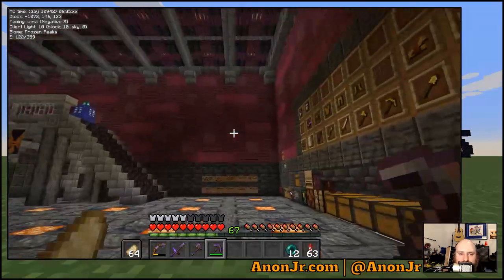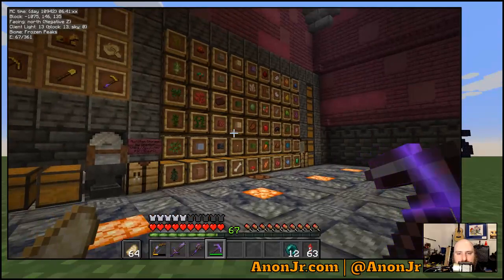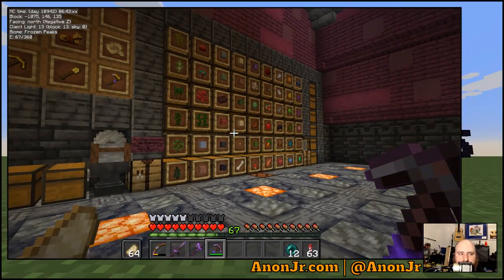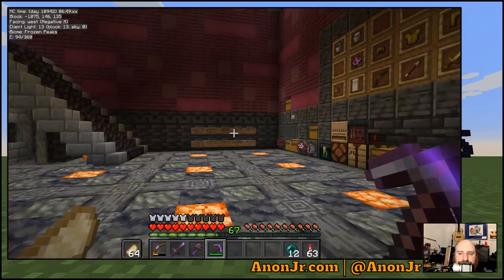All the shulker boxes while I'm working on the nether roof, because it would be a horrible shame if a ghast were to interrupt the construction of this bit.